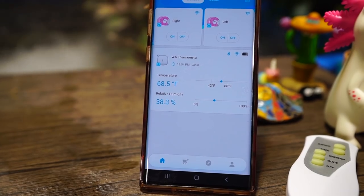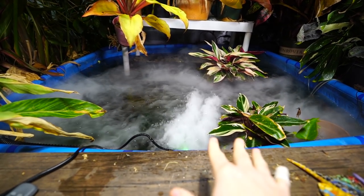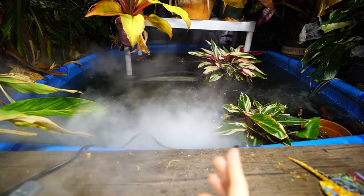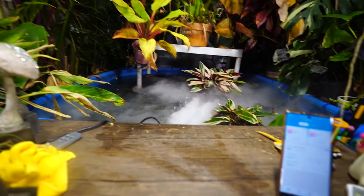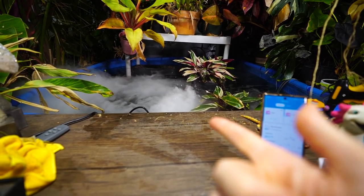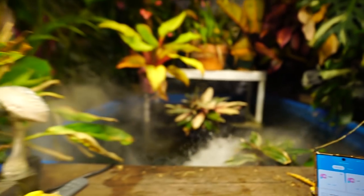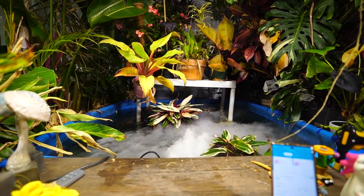I'm going to sit back and watch the humidity rise. The temperature will probably drop a little because I had to unplug one of the heaters to plug this in — that's one of the issues with this method, it uses a lot of power. I searched around quite a bit picking one out. There was a similar one that used 400 watts, but I couldn't spare that many watts with all my grow lights. This one's 250 watts and it's more than enough — probably 25 to 30 minutes and it'll be very foggy in here.